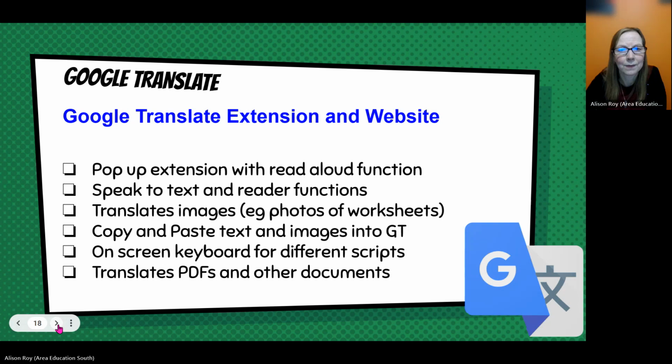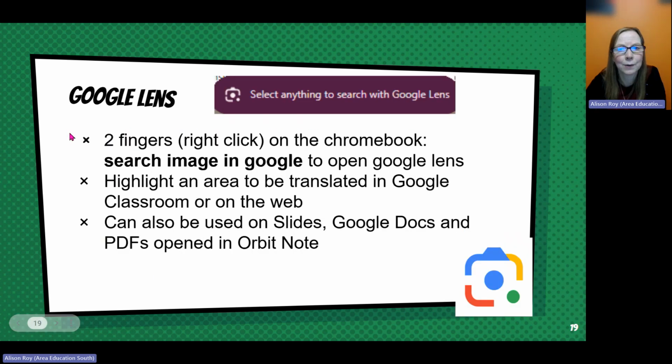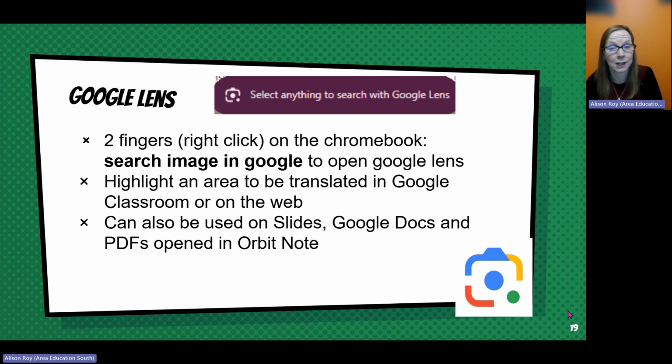Okay, right. The next tool. I hope you managed to get both of these working or had a chance to try them out on the device you're using. Obviously for the Chromebooks, when students are doing the right click, they need to use two fingers on the pad, which sometimes students can find a little bit tricky. A mouse can be easier, but it's just slightly different from the right click.